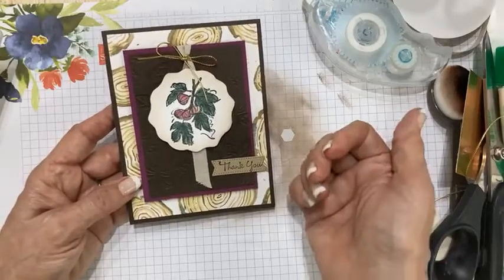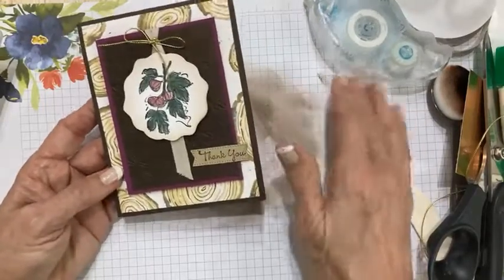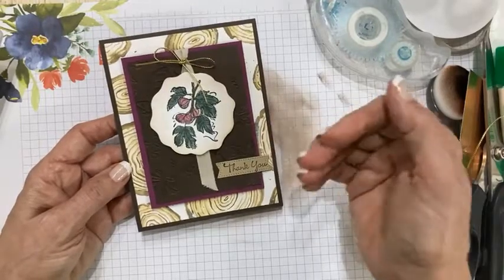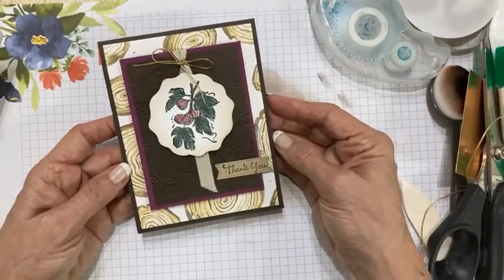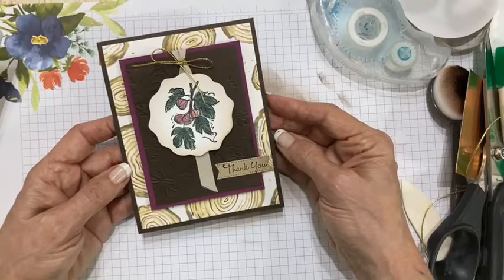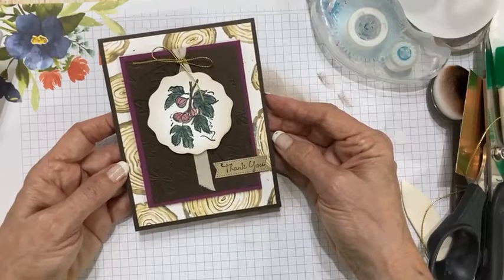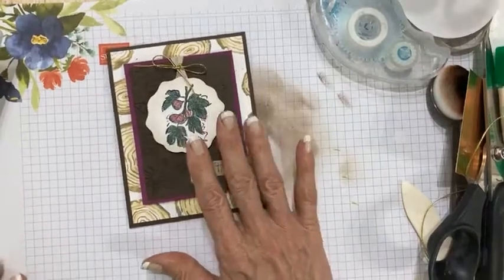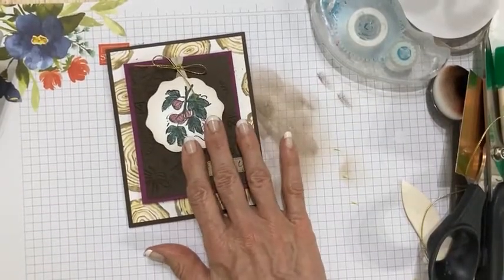I was talking to Jeanette on here, and she was just over here in my studio earlier today helping me prepare for some classes. She was talking about how, with Christmas coming up, she's already planning on some card sets to give to people. These make phenomenal gifts.